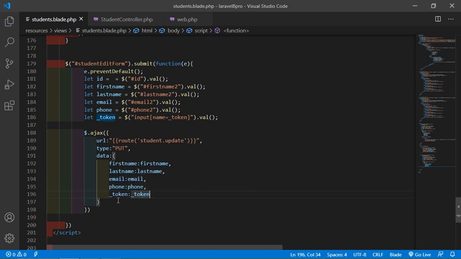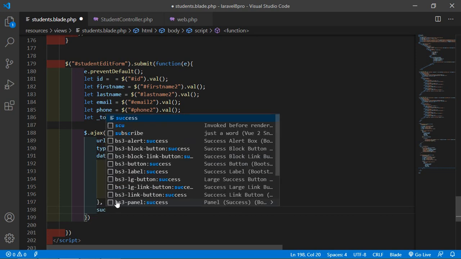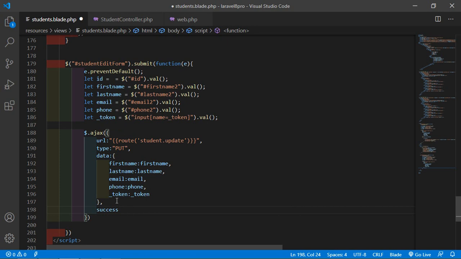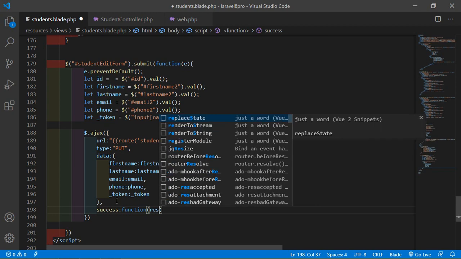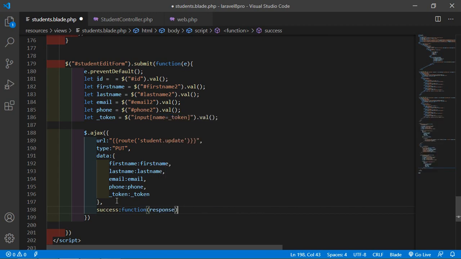Now save this file and here just add the success, and inside this success just add here callback function response, and inside this function just write here dollar.